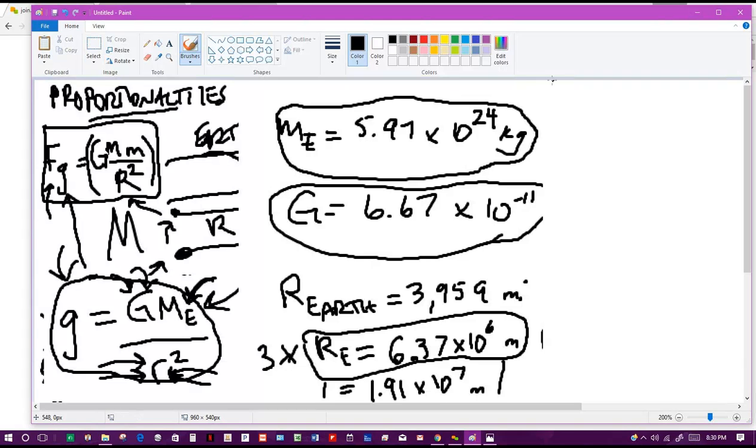So let me give it a quick try on here also. Yeah, that's correct. Okay. Well, that's the distance from the center of the Earth to the spacecraft. Yep, that's right. And so now we need to plug all of those values into that main formula on the bottom left of the screen.